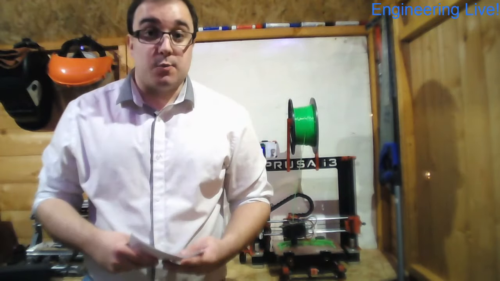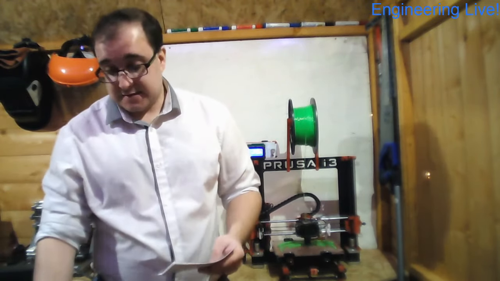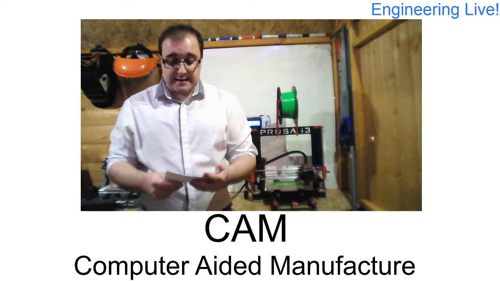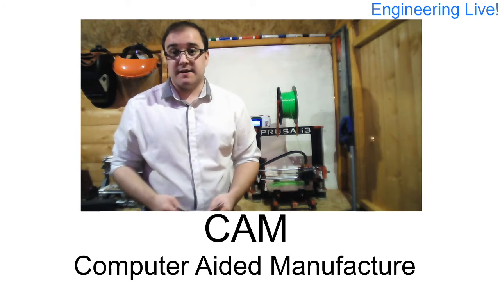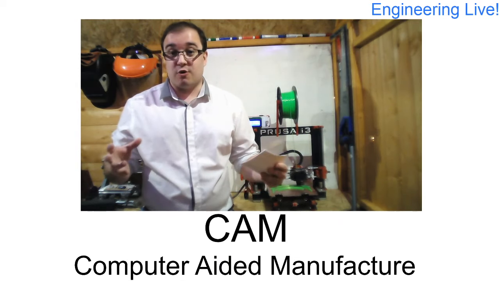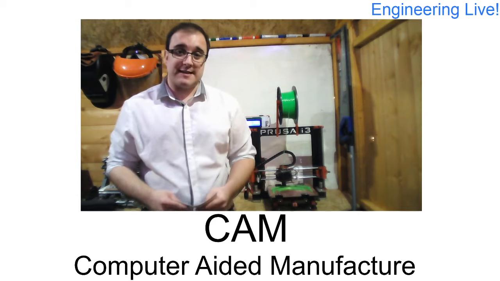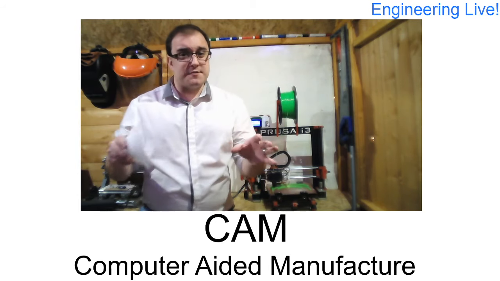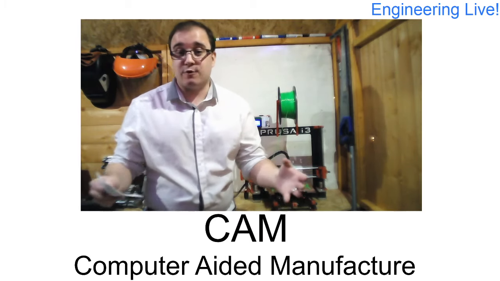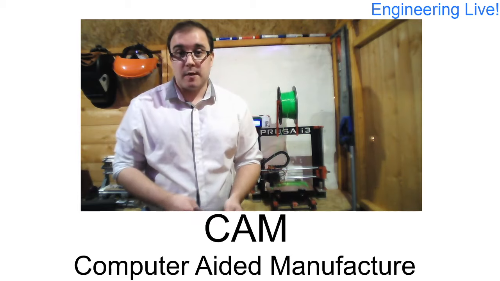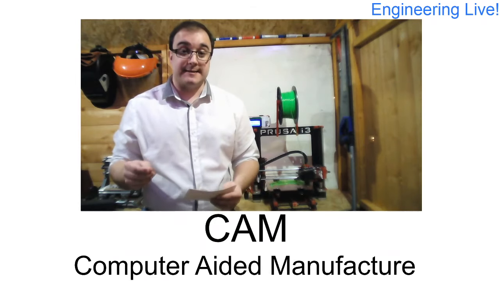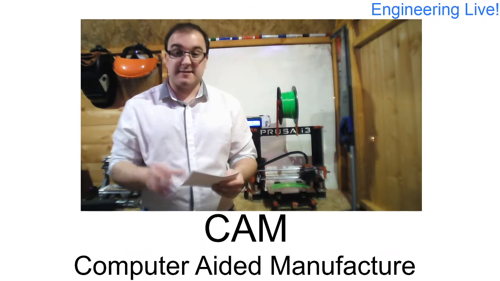Now throughout the next couple of lessons, we're going to be looking at CAM. So CAM is computer aided manufacture and essentially computer aided manufacture involves any machine that can make a product that's not controlled just by a human. So it's an automated process controlled by a computer. And there are loads of benefits to having a machine controlled in this way. It can work 24 hours a day, seven days a week without any human interference and it can create a whole load of identical parts repeatedly. So that's the big selling point there.